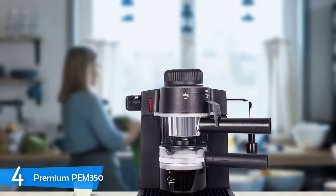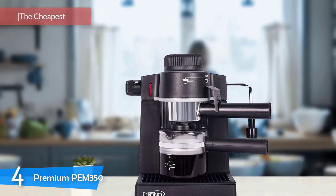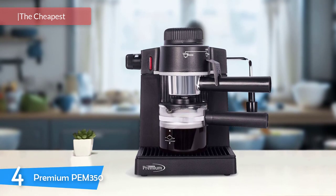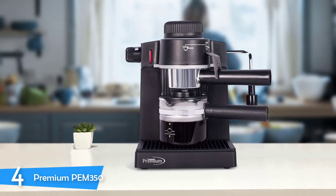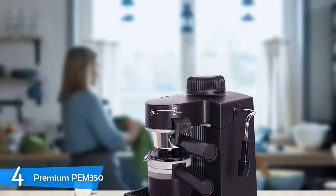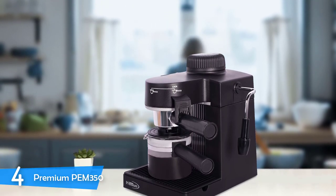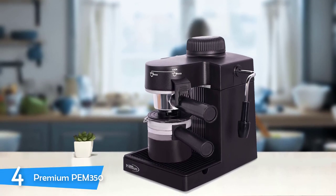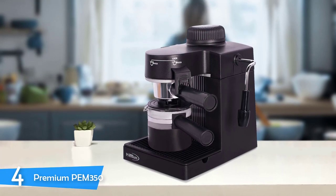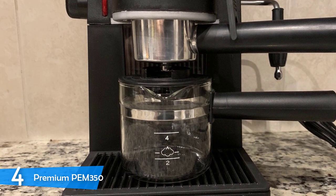At number 4, the Premium PEM350. There are budget buyers and ultra-budget buyers that want the absolute cheapest device that can get the job done. And if you are wondering how far down you can go in the price range but still get an espresso machine that will pump out espresso, the Premium PEM350 is here to give you answers. First of all, it is extremely affordable, but can output a nice cup of espresso, has a frothing wand, a nice stainless steel removable filter, a tempered glass jar for storing espresso and some interesting features. However, it comes with some caveats.